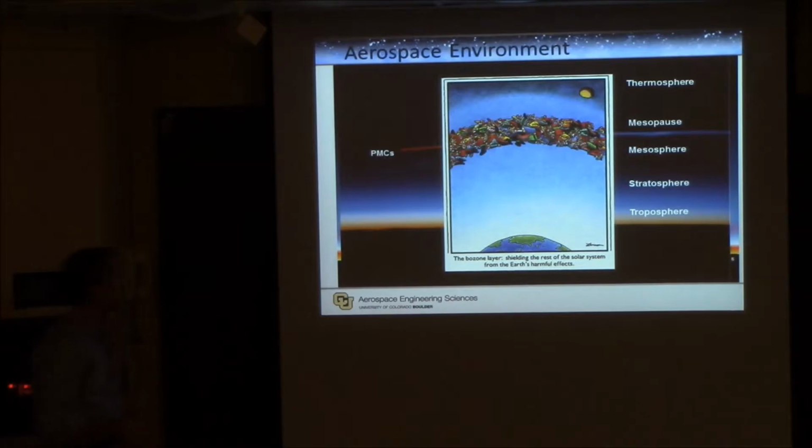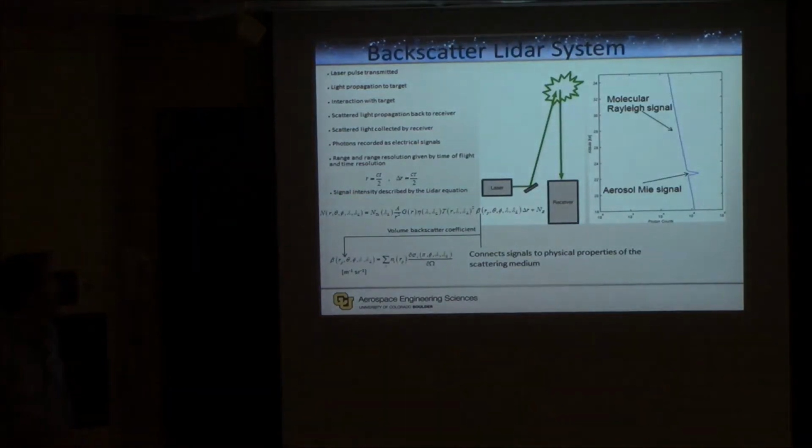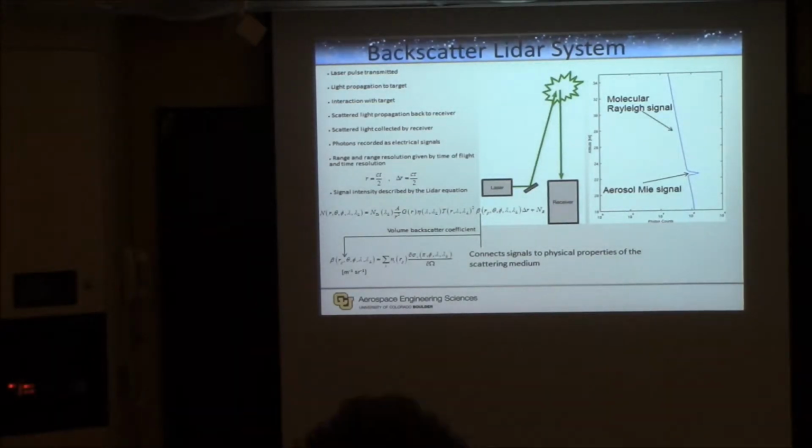but it's more of a layer that's more politically driven than it is physically driven. So to get into some background and some information about what the LiDAR systems are, how they're designed, and what they're expected to do, the basic backscatter LiDAR system is what I'll be talking about today. So for the most part, the transmitter and the receiver are coaxial. They might be separated slightly, or we might actually have the beam go right in the coaxial path of the receiver, but sometimes we're a little bit off.